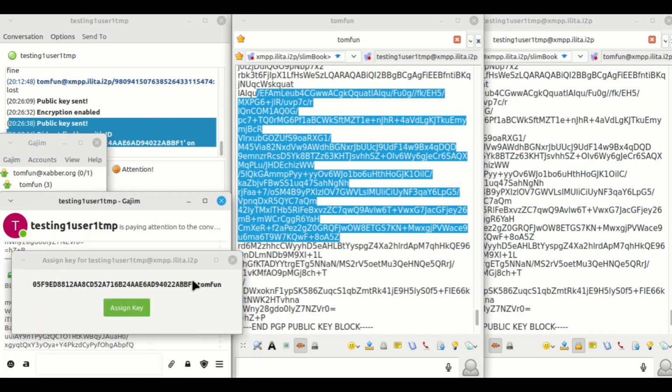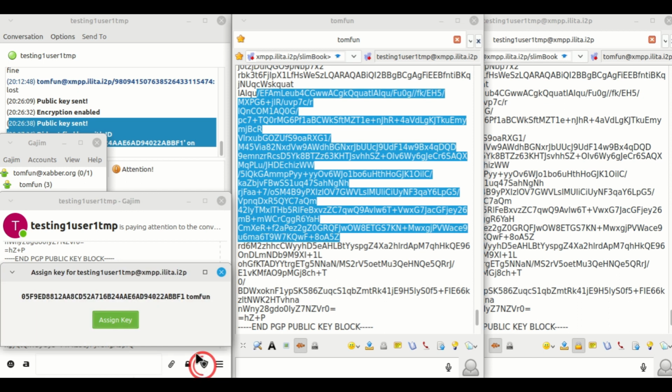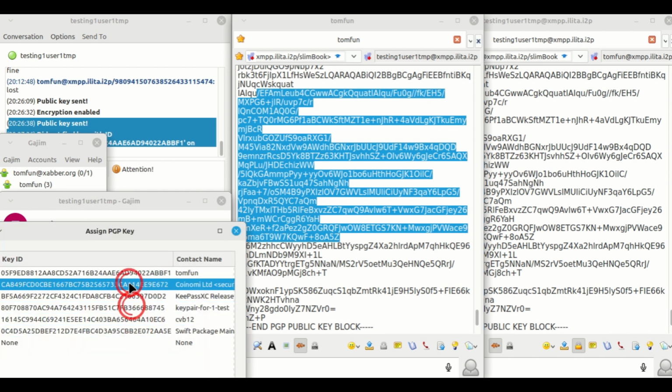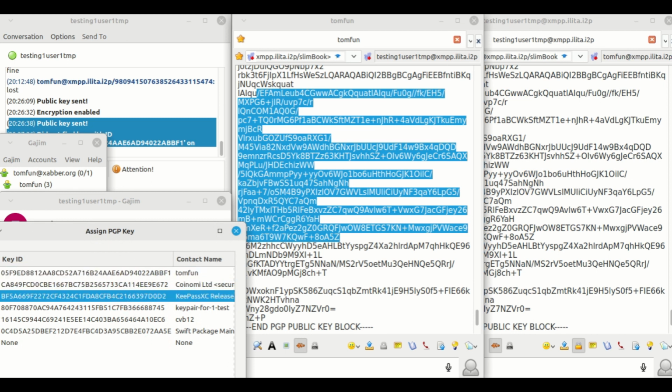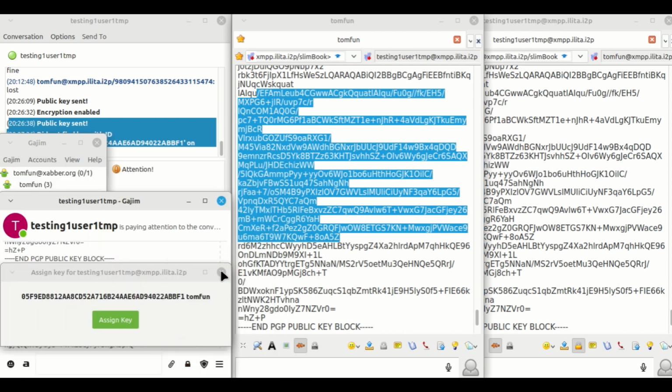As you see, when I assign a key for a contact, I will not go to the plugins. I assign it in the chat with this contact. So the contact key is assigned, and it is enough to have only the public key.